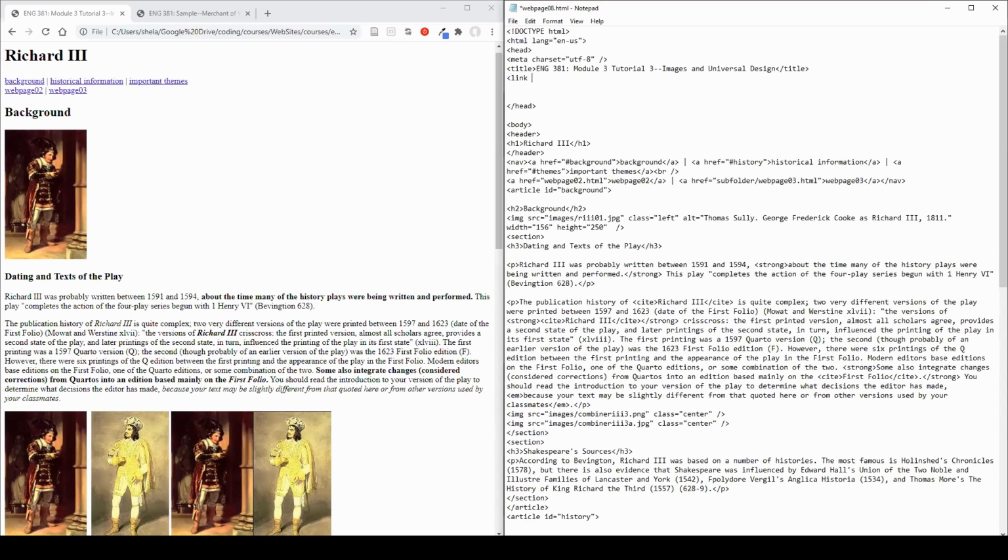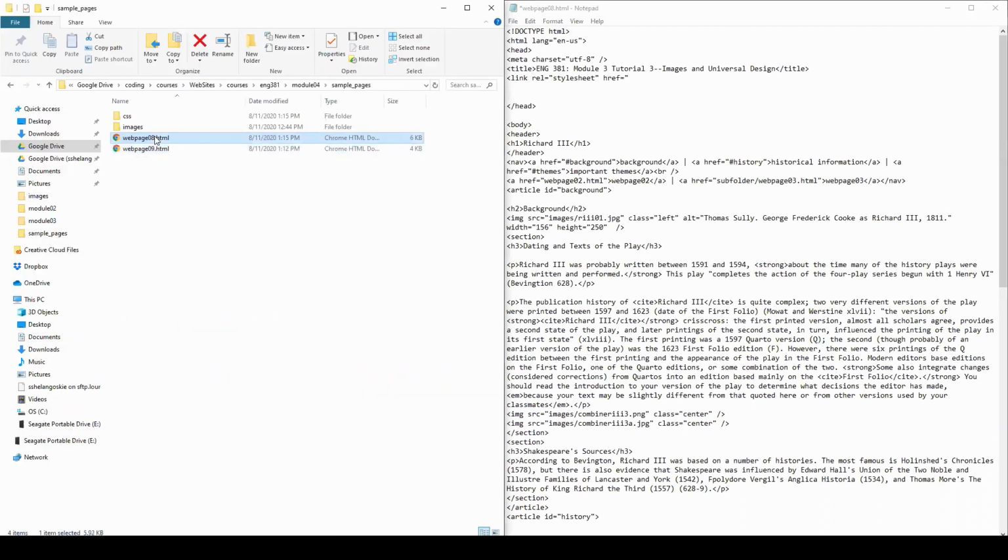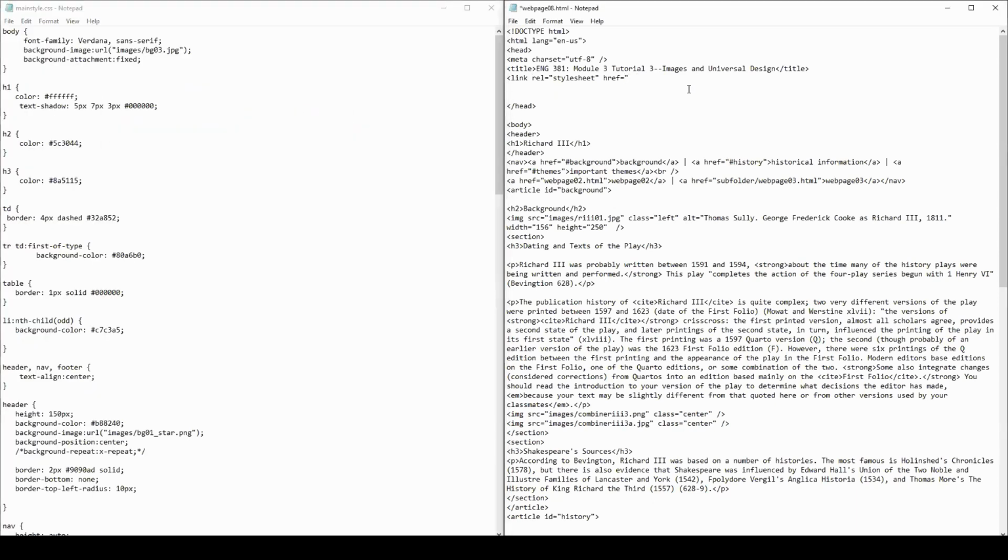And this is another one that is just a single tag. It doesn't have a beginning and an end. It's just a single tag. And it needs a property called rel, which is relationship. And in this case, we want it to be a style sheet. So we're going to tell it it's a style sheet. And then we do use the href, just like with the A tag. And remember, we want to go down a folder from where we are in our hierarchy. We're here on web page 08, and we want to go down to CSS. So we are going to say CSS and then /, and then we called it mainstyle.css.